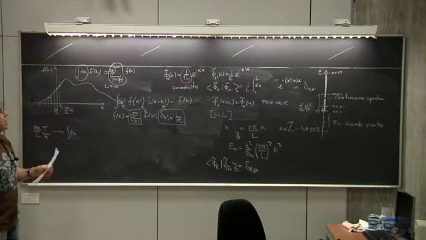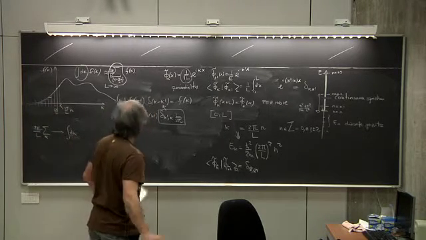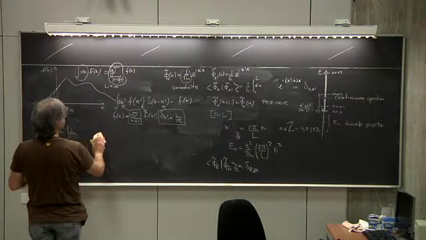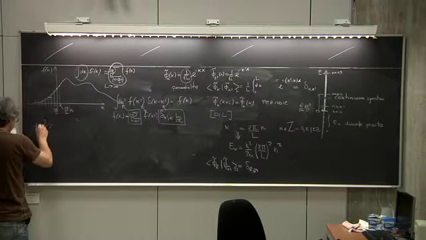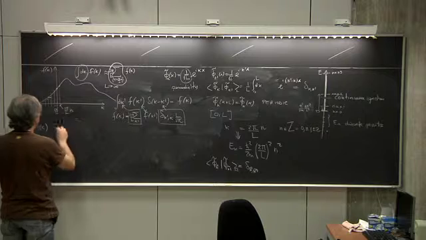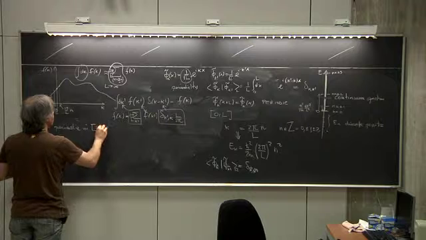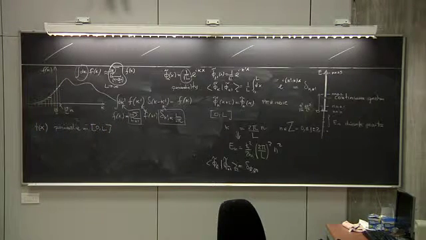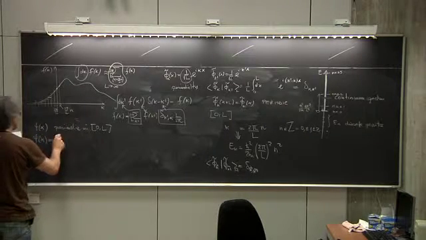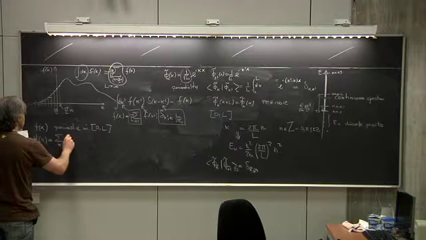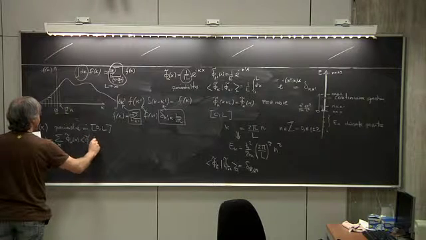Therefore, in principle, you can write the following thing. For any function psi of x, which is periodic in 0 to L, you can re-express it as a Fourier series. So you can write the following: psi of x equal to sum over k of phi tilde k of x times phi tilde k psi.